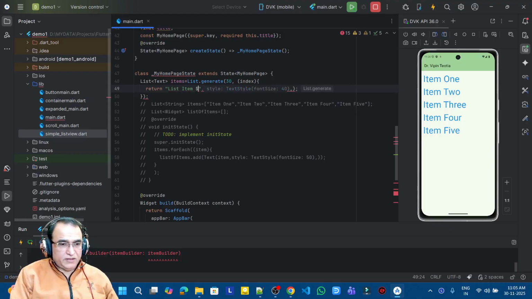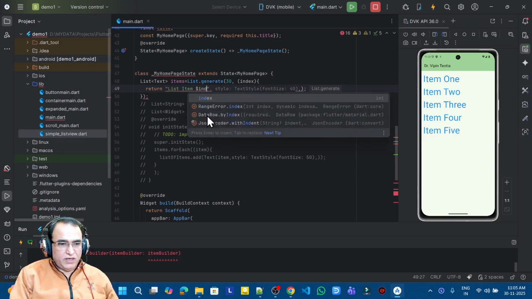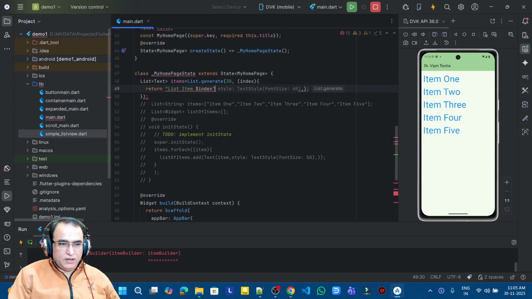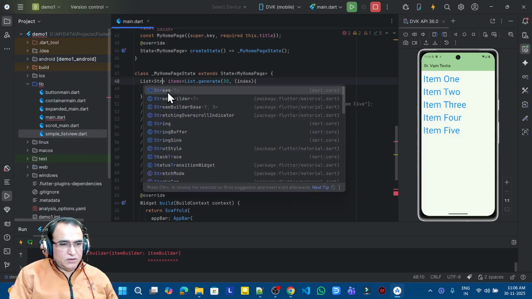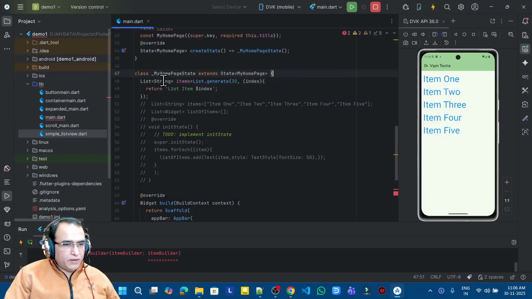We have indexing also, so I will use index also like this, and like that I will use the list, remember. We have to return item also, so that I want to send here. Okay, I need to remove this. This should be string, that's why it's showing error. It should be string, and this is the value that I want to return.